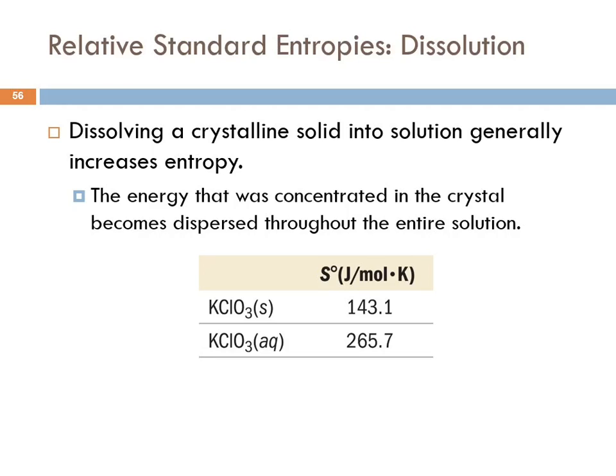And then there's dissolution. So if we dissolve a crystalline solid into a solution, that will generally increase the entropy. And this should make sense, because here you've got your little crystal of salt, right? You've got sodium chloride, sodium chloride, sodium chloride, and it's all nicely arranged, right? What happens when you dissolve it? They spread apart and they go throughout the solution. Dispersal of energy, positive entropy change.